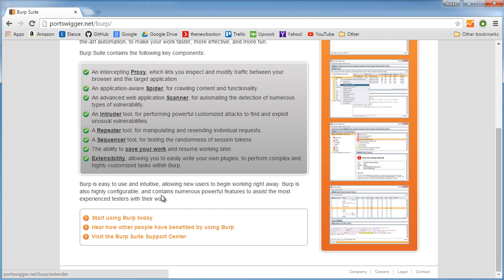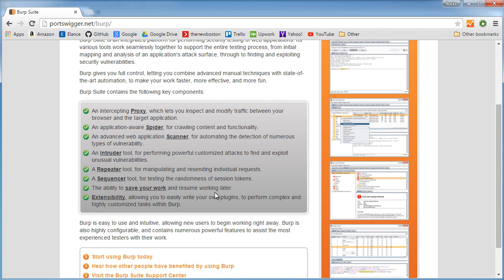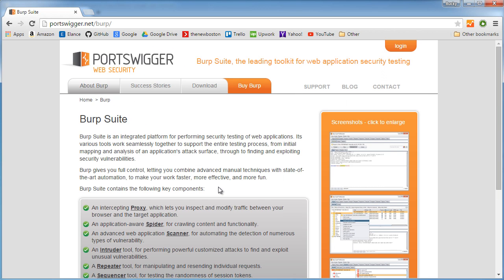A sequencer, and it also comes with a decoder if you want to hack session tokens. And even if you guys don't know exactly what these things are, like what is a session token, don't worry, I'm going to be explaining everything in detail. I just want to give you guys a real quick overview and explain that this isn't just one simple tool. It's a collection of tools, and they all work amazingly.